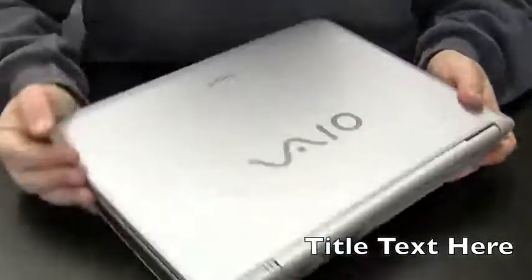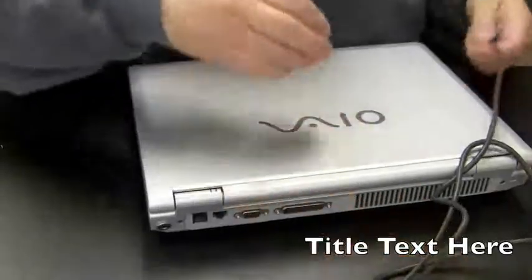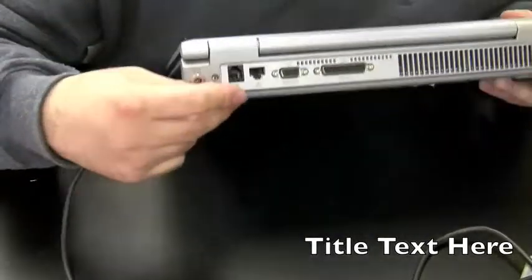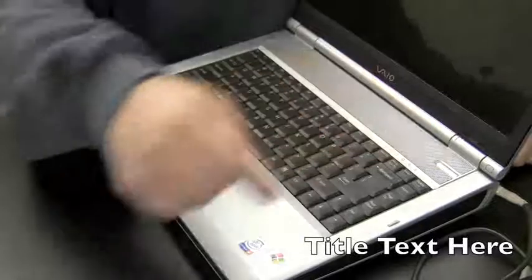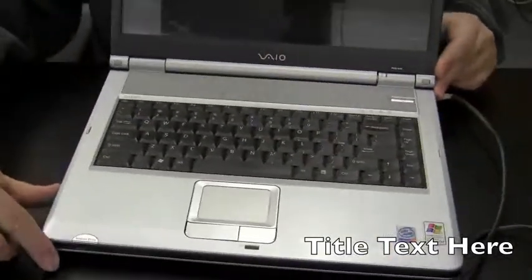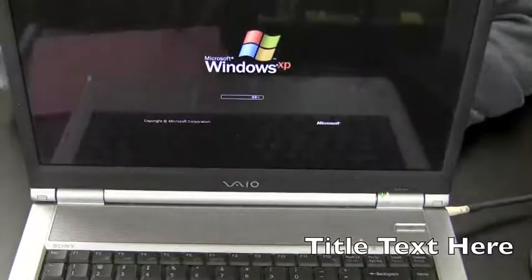Okay, everything's back together. CD drive's in. Let's flip it around, plug in the power cord and see what happens. Okay, moment of truth. I'm always afraid I'm going to see an explosion every time I put it in for the first time here. Okay, that fits in nice. Hey, we got a blinking light there. That's a good sign. It means the battery's charging. Hit the power. Power lights are lit. And you can't really see there, but the thing's on. And there's Windows. Power jack fixed.